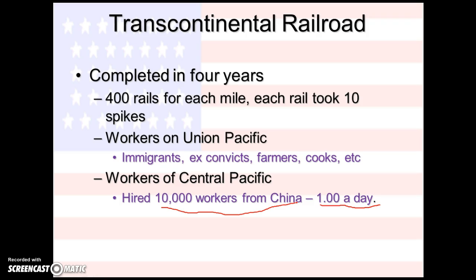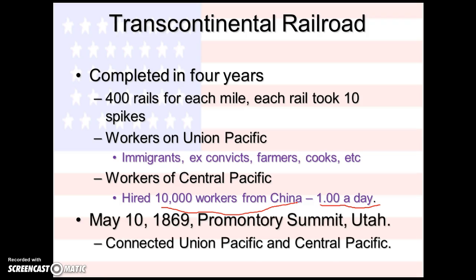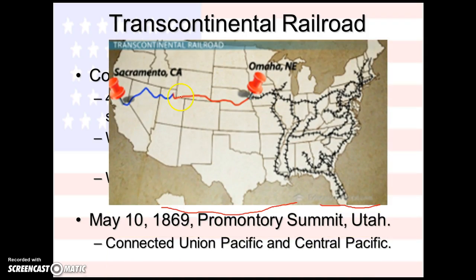Life on the railroad was not fun. It was very difficult, and many people died. On May 10th, 1869, so 4 years later, the two railroads meet, and they meet in Promontory Point, Utah. And so they have this big ceremony where the railroads were connected. Okay, so you can see here, this is obviously in the north. Here's what the railroads look like at the time, and so they want to connect these two. So this would be the Central Pacific in blue, and then Union Pacific in red.